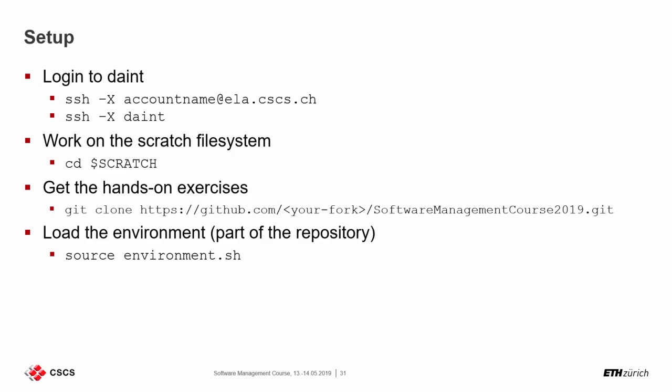So what you can do, if you already have access to Dint, is go to Dint and clone this repository. Actually, I asked John to introduce a fork. He didn't. So I expected that you already have your fork here, but probably he understood clone. Now you have a clone, it's also okay. So what you would do here is git clone, as John explained. And then there's an environment.sh in the root directory here, and you source it, and you will have the latest CMake available and also other things that you need.